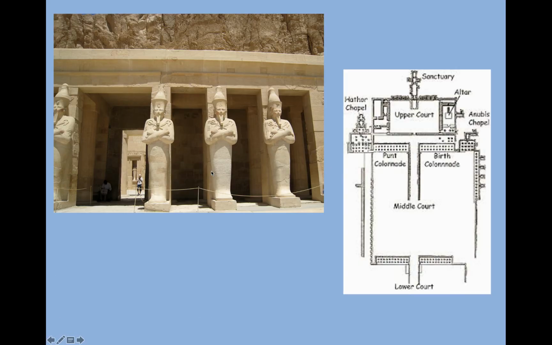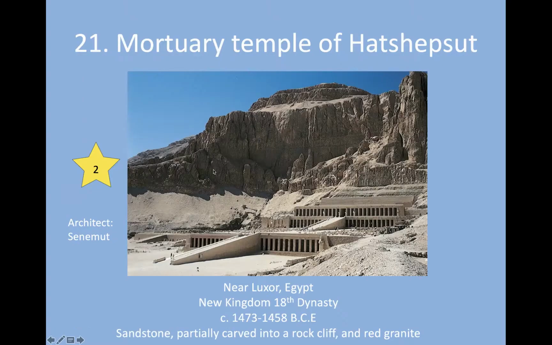And so what I want to show you, though, is I'm going to scroll back this way. That is how it's supposed to go. So look at what it says there, architect, Senamut. So here's the interesting thing. After Thutmose II dies, she has a long-term relationship with this architect, Senamut. So not only was he the royal architect, but he also becomes her lover, her companion through the rest of her reign. And so it's just really, really cool because he builds this for her.